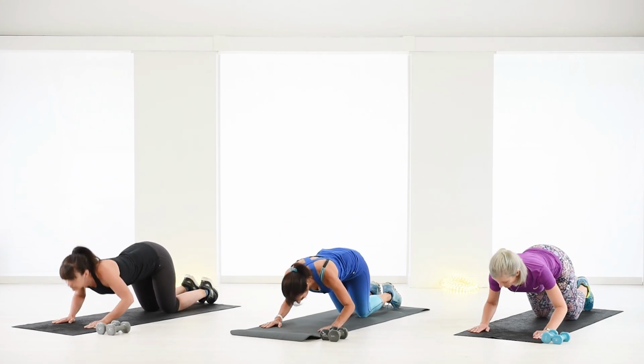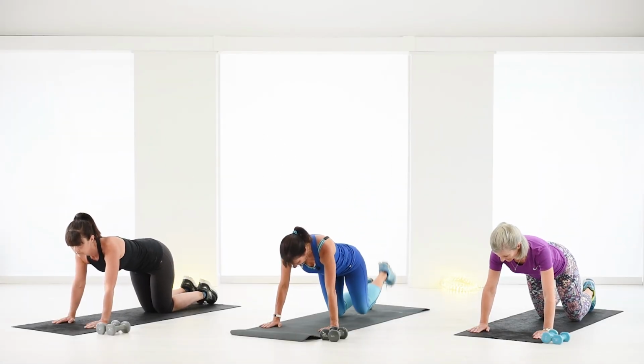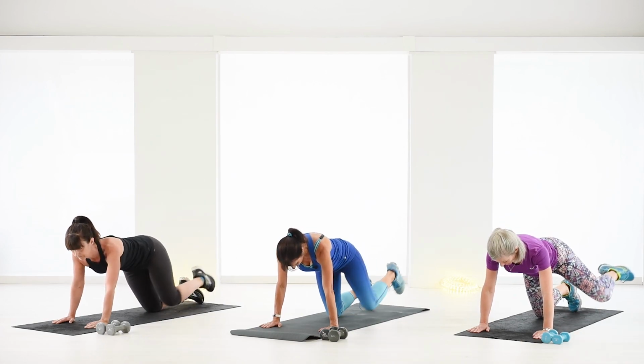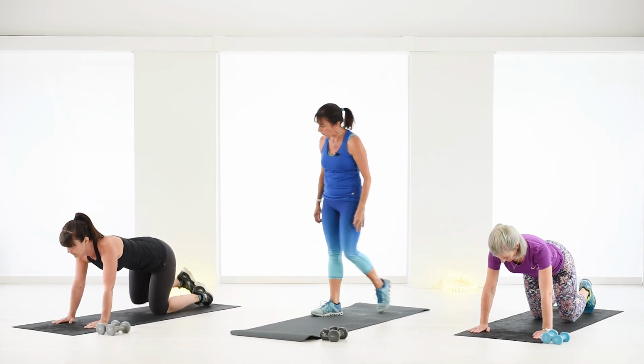Okay, down you go for one press up, and then one cock your leg on one side, one cock your leg on the other side, and a donkey kick. And a donkey kick. Good. So it's press up, and a donkey kick. Lovely. Keep your gaze down towards the mat while you're doing this rather than looking forwards.